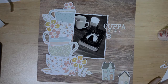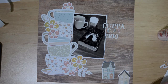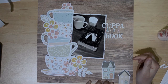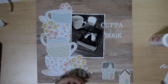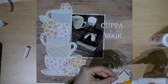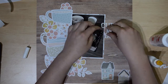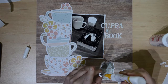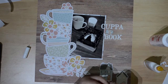I've glued the letters down and I'm going to come in with the word 'book,' so my title will be 'cuppa and a book.' I really like how the minor words in the phrase are in the tiny alphas. I am committing and sticking it all down. I'm using my fine-liner bottle with my favorite tacky glue to really get on those letters — you'll see I end up spilling some glue onto my layout, so it's a bit of a messy process, but there was no way I was getting double-sided tape on those letters.